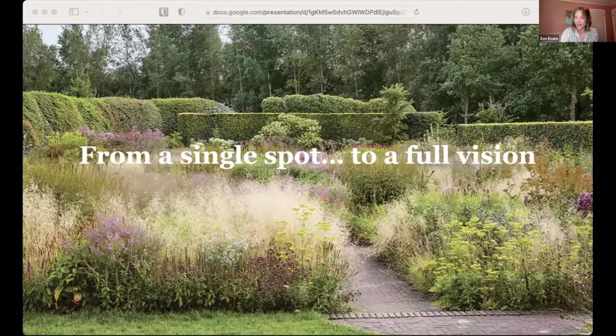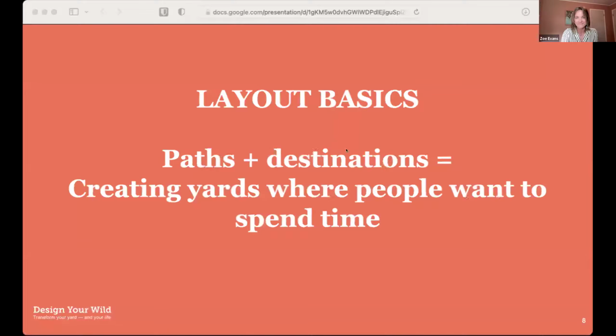It's not just what you plant, but how you shape the space. And honestly, how you arrange the plants within that space, the planting plan, is much less important than the overall structure that the plants are filling in, the layout. So Heather's going to walk us through the layout principles of a restorative landscape and show how to create a yard that supports both biodiversity and your daily life.